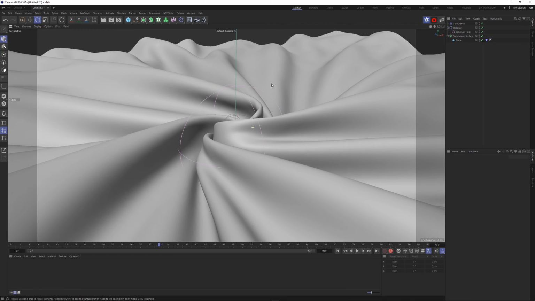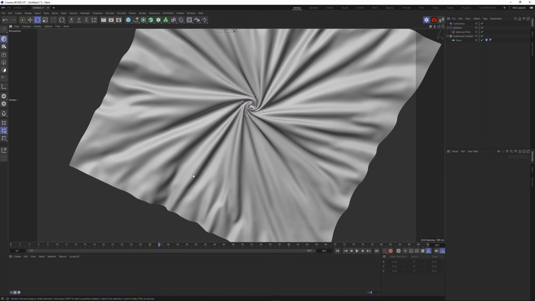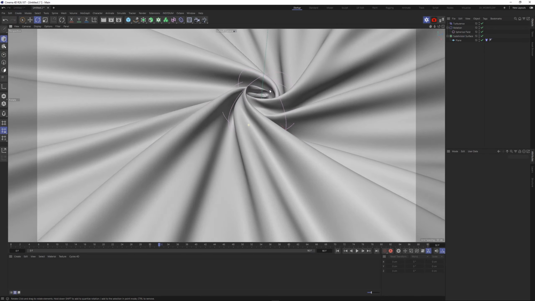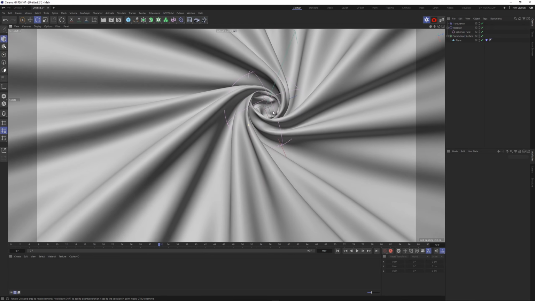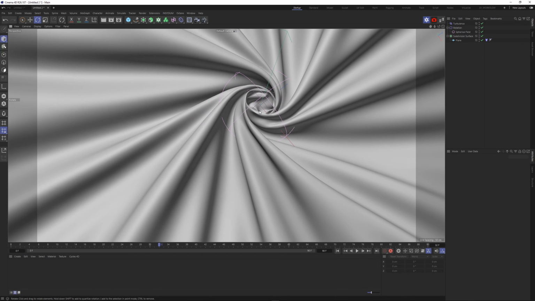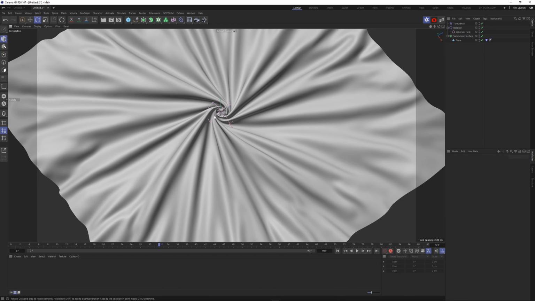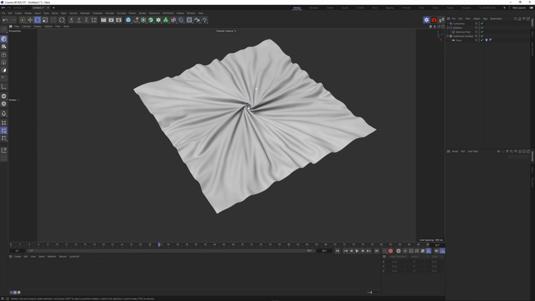And a lot of this is because of the displacement we're going to put on it. You don't want too many overlapping interactions between the cloth. You don't want it to get super into the nitty-gritty of the cloth overlapping itself. So we're going to keep it quite tame here. In terms of the cloth simulation, that's all I'm going to do.